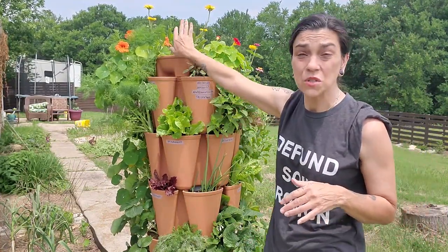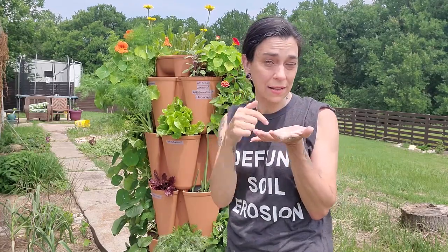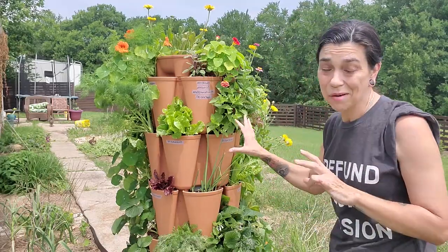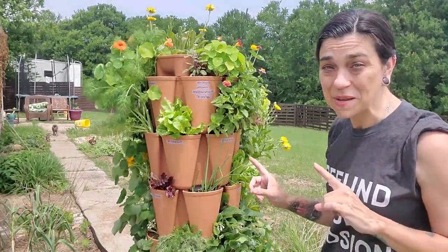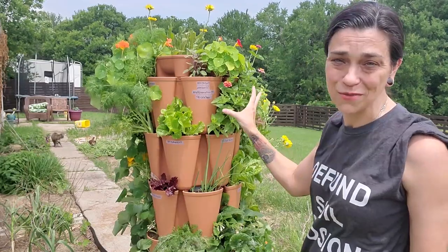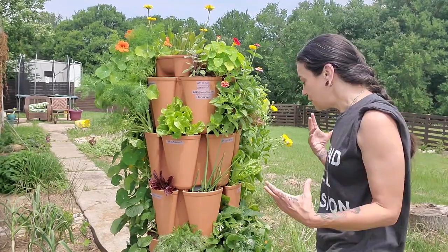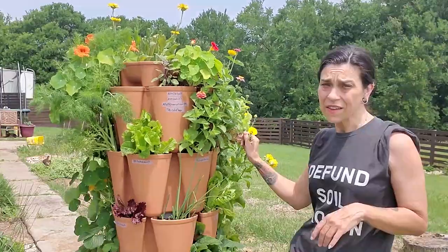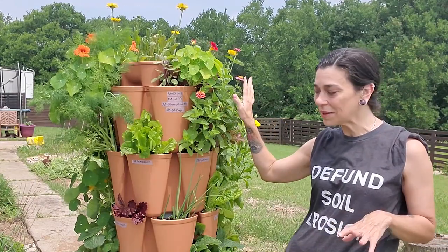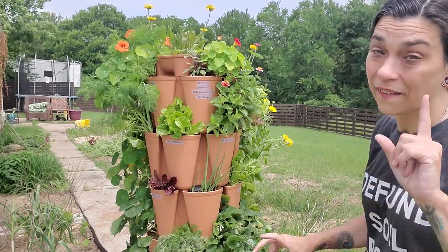The green stock is really helpful because you water through the top and it trickles down through holes in the bottom of each pocket, as well as there are some trays in there that have drip holes. Right now my green stock needs to be watered, but since I need to take it apart and move some plants out, I'll wait — water is heavy and the layers get heavier when watered. I have a lot of flowers and herbs in here. The calendula have gone absolutely wild, the nasturtium is doing beautiful, and the dwarf zinnias are doing great. This thing has been covered in bees and wasps — they're pollinators.